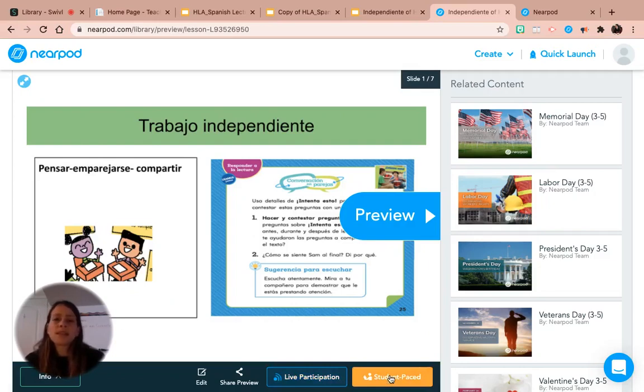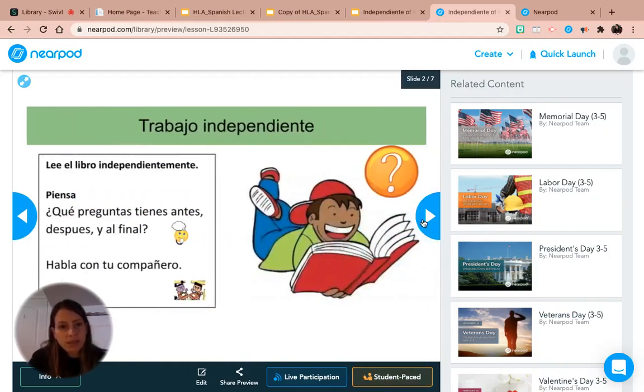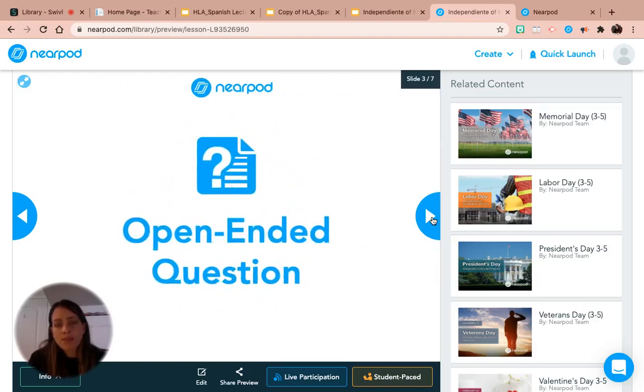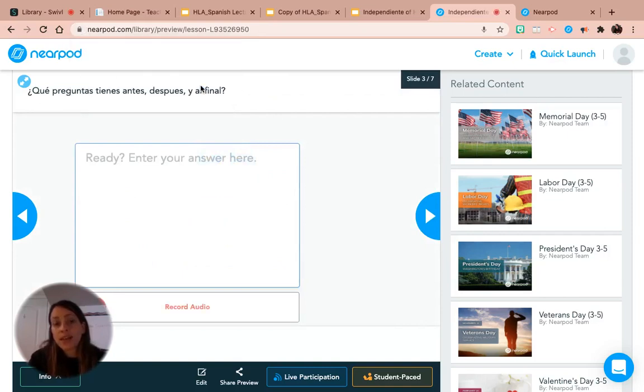So my thinking is if you want to do the student paced, you could just assign this in your Google Classroom after teaching the lesson, and the students will have access. So we're in preview mode, and we have here Trabajo Independiente, and then here's the open-ended question. And the students have to select Allow in order for them to be able to record their response.